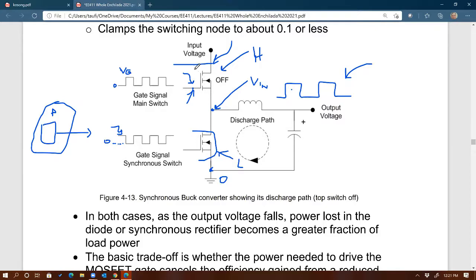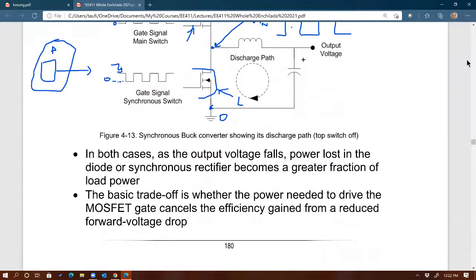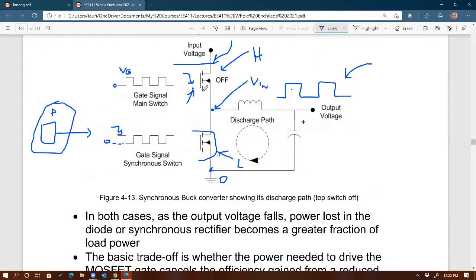Well, the problem with PFET is that typically a PFET is more lossy than an NFET. You can go ahead and check this. Check the RDS on of a PFET for the same package type, just to be comparing apples with apples. If you look at an NFET with the same package as the PFET, you'll see that the PFET has more loss than the NFET, more RDS on. That's why you rarely see people use PFET, because it's more lossy, to the point that RDS on could be 10 times larger than that of an NFET. All right, so typically we want to keep using NFET for efficiency.